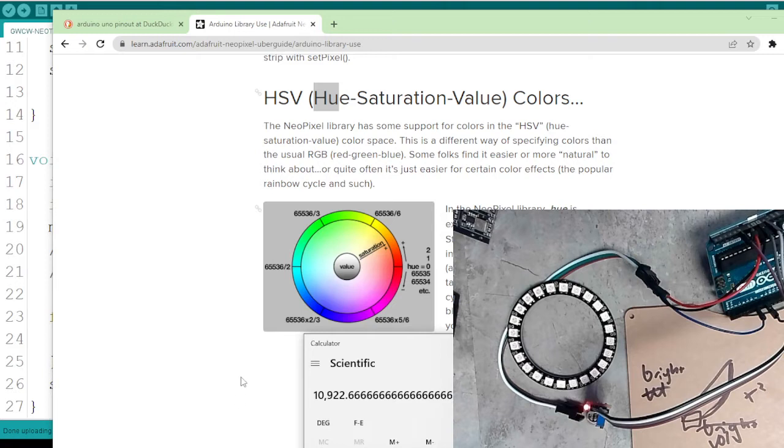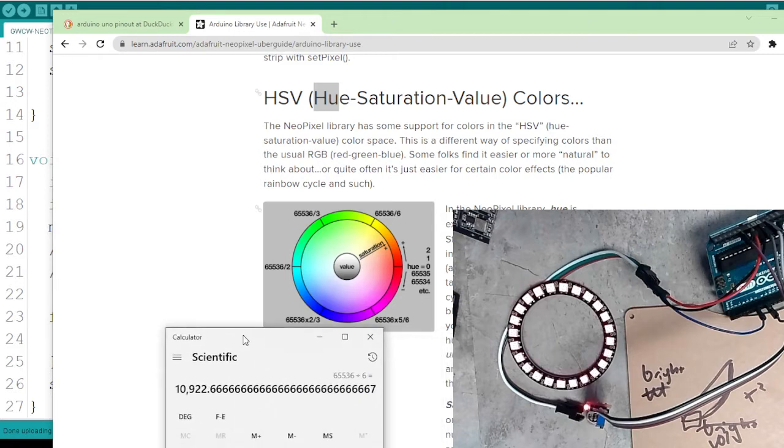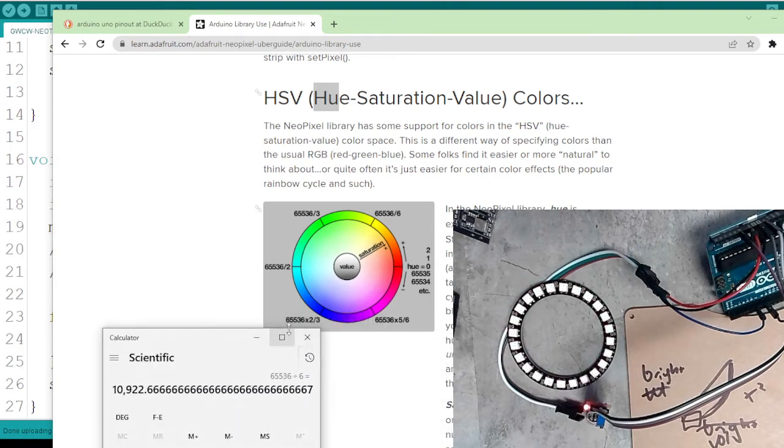Okay? If we give it a value of 10,922, it's going to be yellow. If we give it a value of 21,000, it's going to be green, right? So we keep going. So it goes from red to yellow to green to blue, I guess. Huh. To green to light blue to dark blue to purple, back to red.